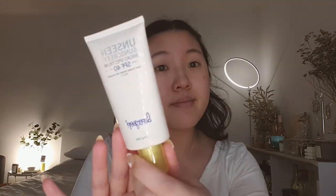Okay, so if y'all didn't know, I cut my bangs. They look so cute. But here, I'm gonna be putting them up with my Huawei hair clips. This here is the Super Goop Unseen Sunscreen Primer by our homie, Gwyneth Paltrow, SPF 40, because we hate the sun. We're just gonna apply it on our face and rub it all around. Ooh, baby, look at those nails though. Look at that design, y'all like that?